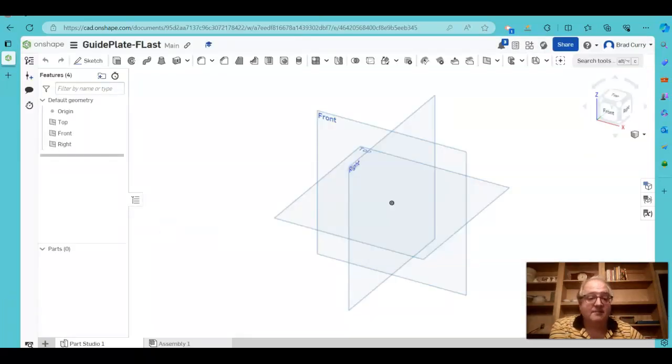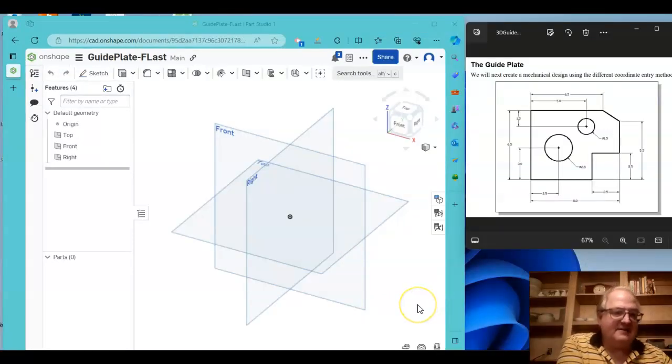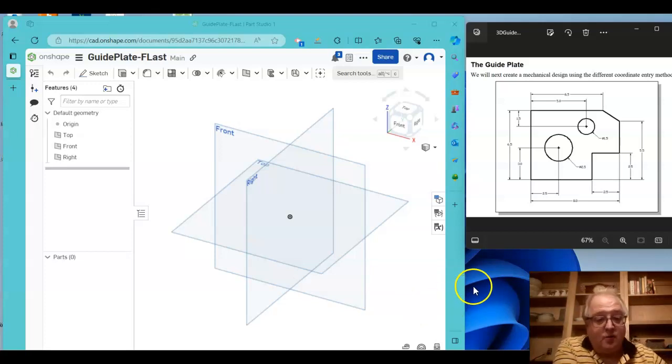As that comes up, I had the drawing up on the screen, so give me 1 second and I will get this back up on here for just a minute. All right, so I've got the guide plate up here in the upper right hand corner of this screen so that you can see it, and I've kind of shrunk my overall screen for OnShape with my web browser down a little bit here too.